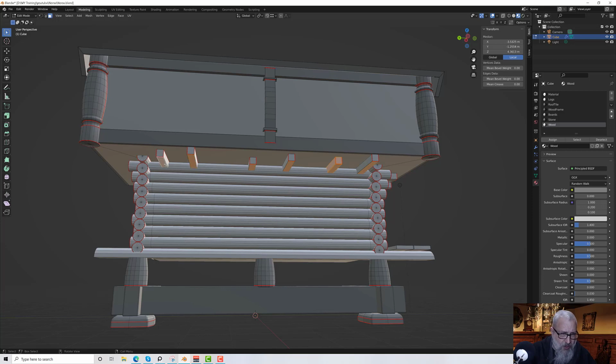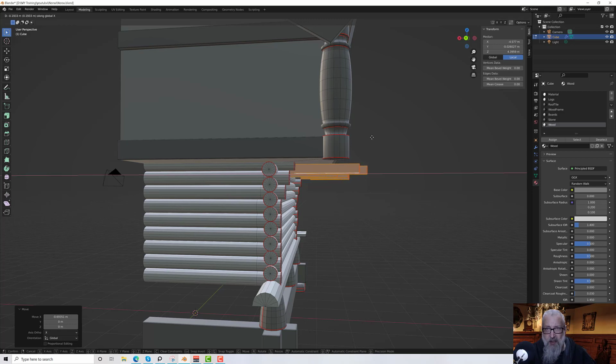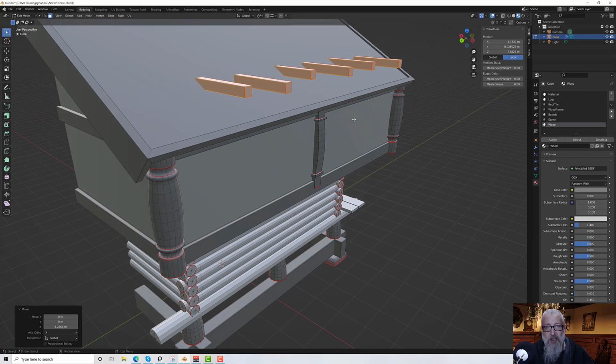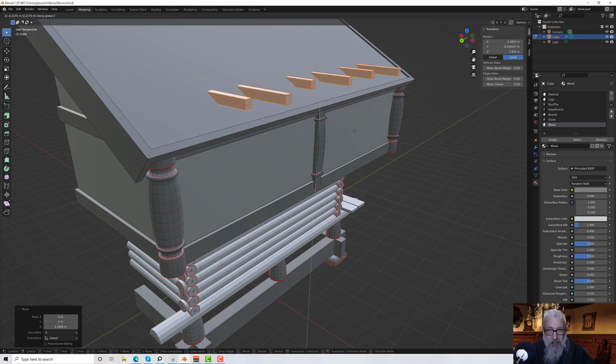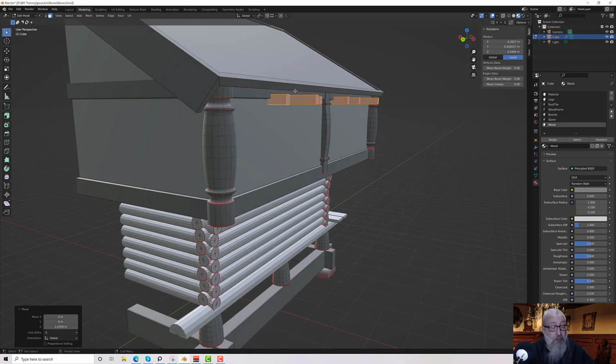So I'll just select a bit on each and then Control and L. I'm going to move these outwards first, so G and X, just move it to there, and G and Z, whoops, I pressed X instead. So G and Z, let's bring that down. I just want it underneath where this top piece is here, so G, Z, and pop it there.